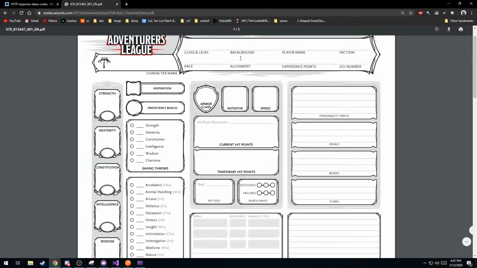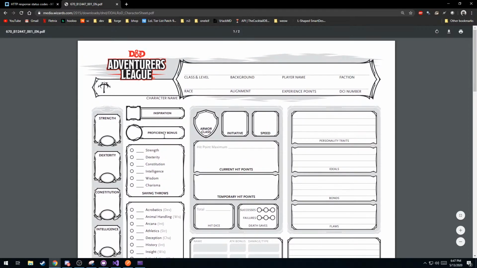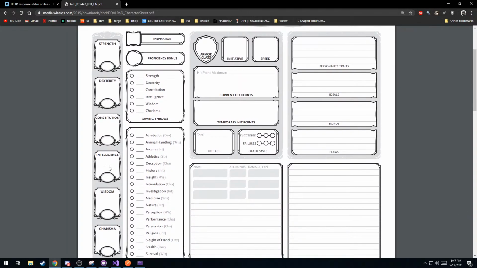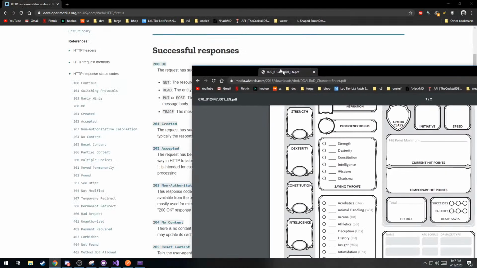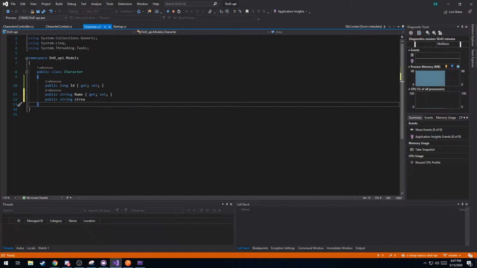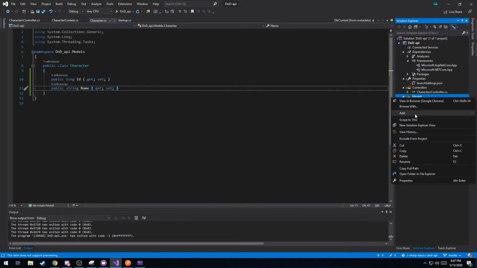Cool. So let's add some stuff. What do we want to add? What sounds good? So we have our character name. Let's add strength, dexterity, constitution, intelligence, those things. So what a naive person would probably do would be to go in here and just add in a string for strength and so on, right? Well, what I want to do is I want to break those out into their own model. That way they're kind of wrapped, right? So like if you ever want to change the name of those things, we can do that.